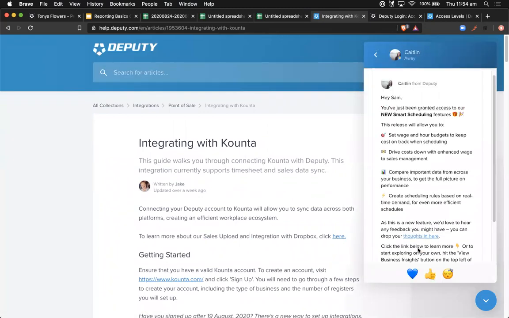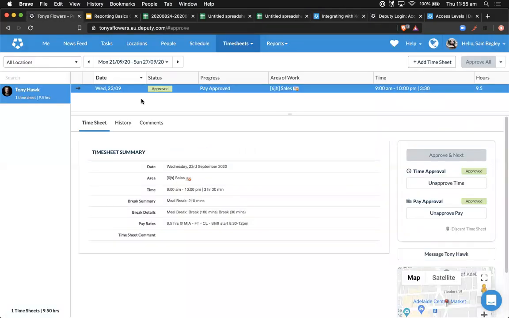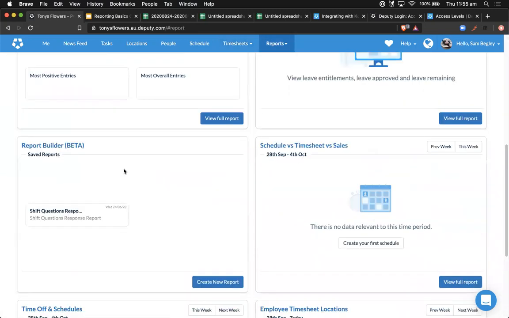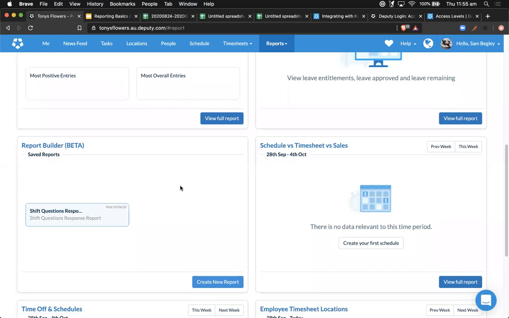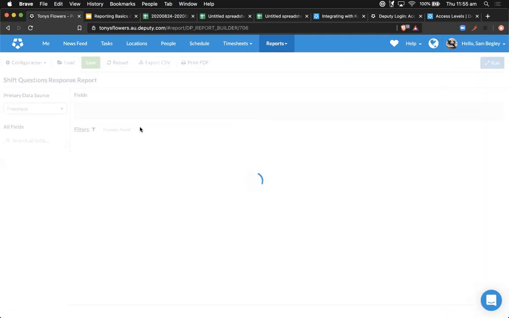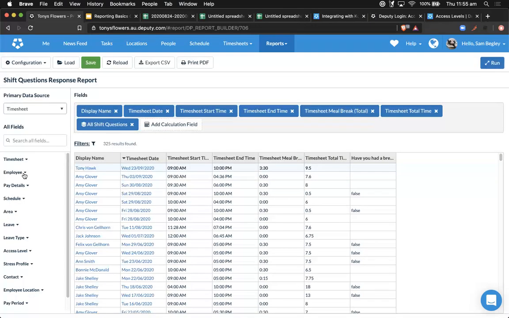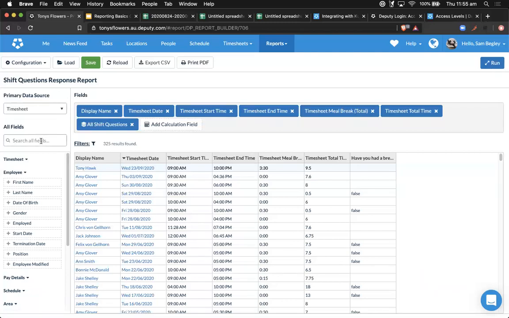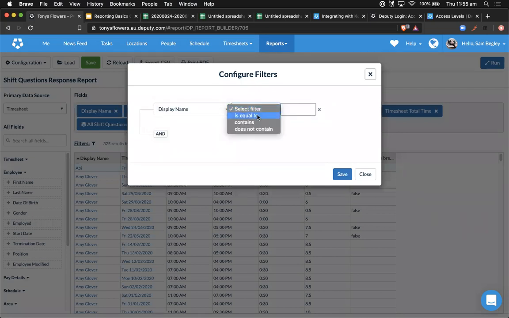Now, one question that I found pretty good as well is someone asked about running or filtering by only one employee in the report builder. So I think we should quickly show the filter option in the report builder. Would you want to use timesheets? Just use this existing one. Perfect. Edit, and then, underneath, we need to make sure that the name is in there. So I have a display name. Just want to go on filter. Perfect. So this is how you would filter if you only want to see one employee.